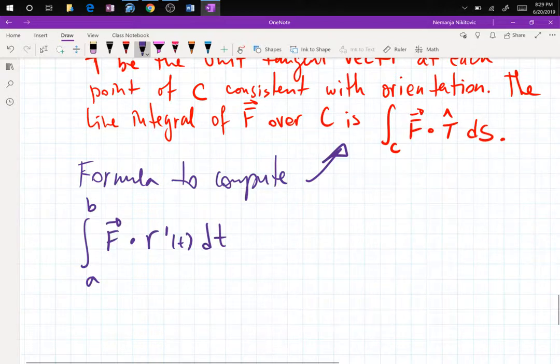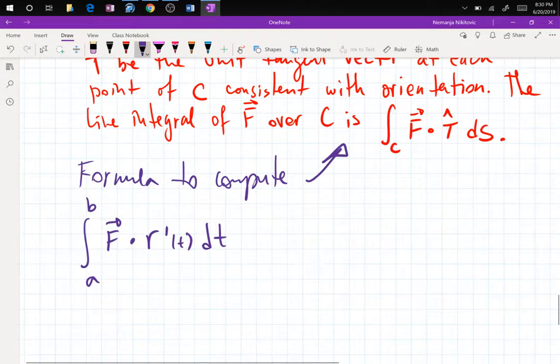You know what the definition for F is. You know what the definition for r prime is. I don't care if it's 2D, if it's 3D. This is the multi-dimensional equation. It works for 2D, 3D, 4D, 17D. Because each one of these vectors can have 2 components, 3 components, or 17 components, depending on the space you're working in. So if you want the one formula that covers 2D, 3D, and 15D, that's the one.